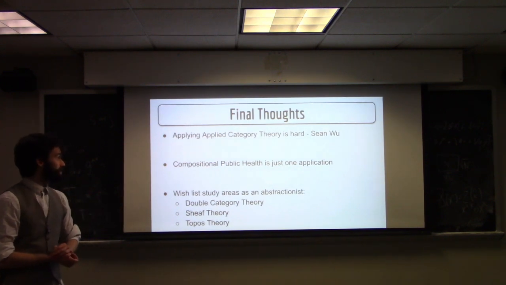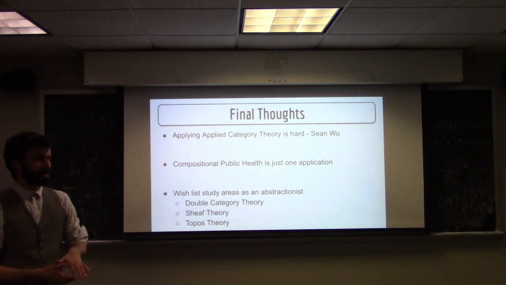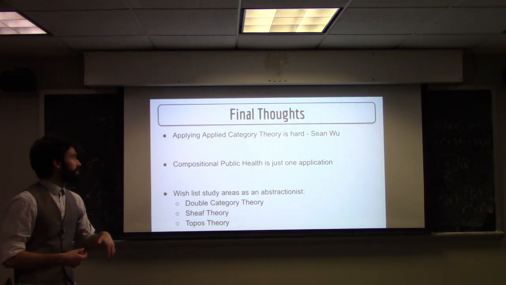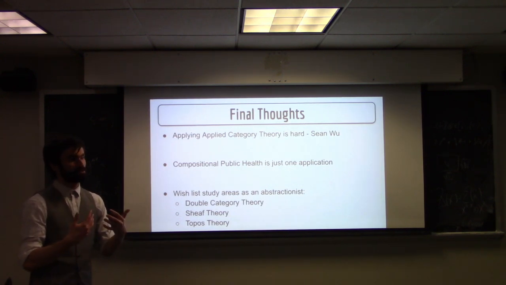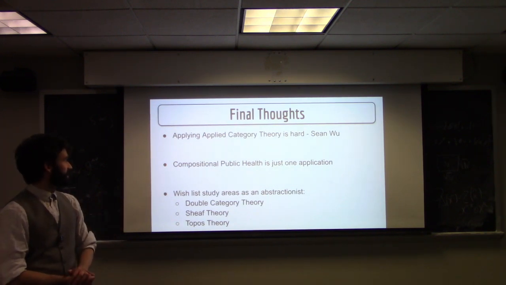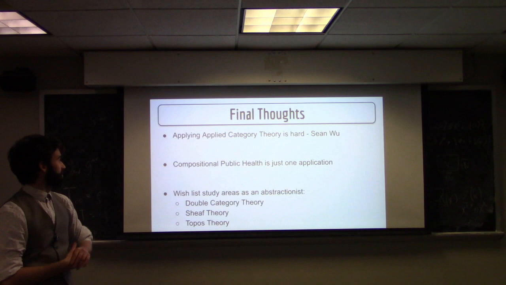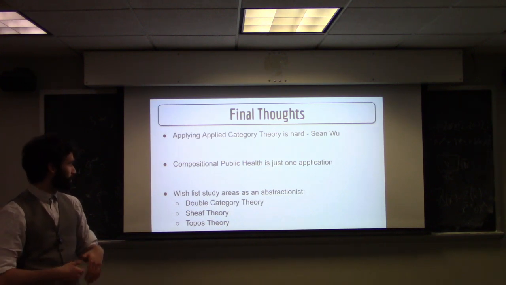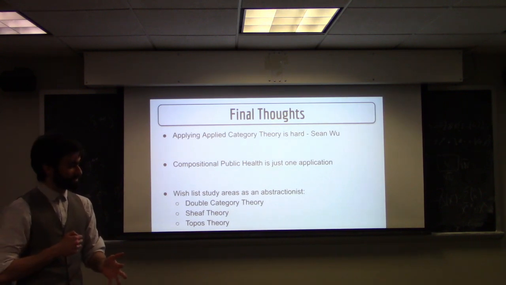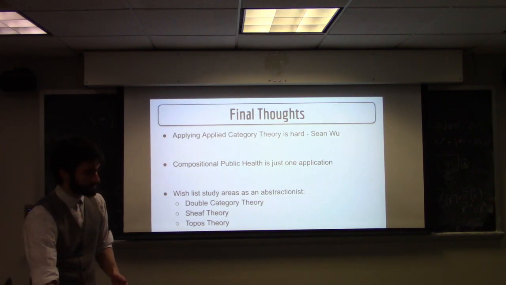And I should also emphasize that compositional public health is just one application of these categorical methods. I've seen work being done in control systems, such as the work on co-design by Joel Zardini and Andrea Censi. There are also applications taking place in robotics, such as by Dr. Angeline Aguinaldo. And some additional areas I think are going to play a huge role in the continued future of applied category theory are double category theory, sheaf theory, and topos theory. I think these are going to be really important areas to continue to investigate and drive implementations of categorical understandings of these different data science approaches.